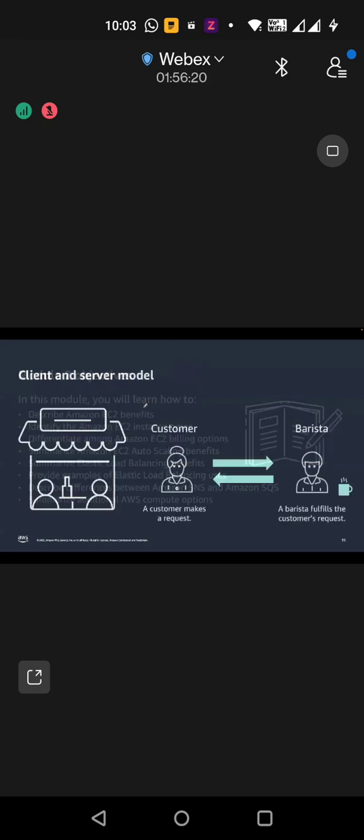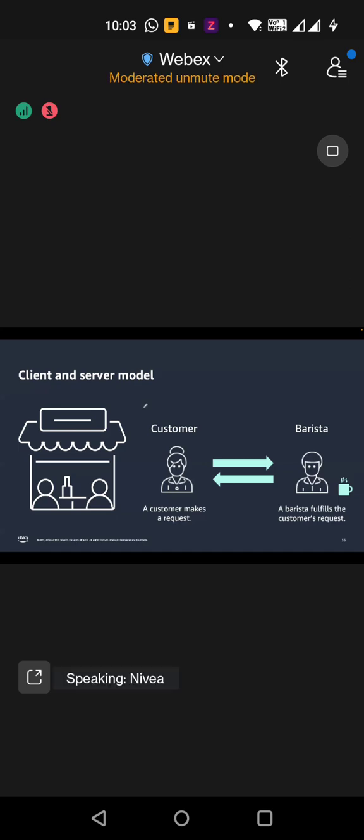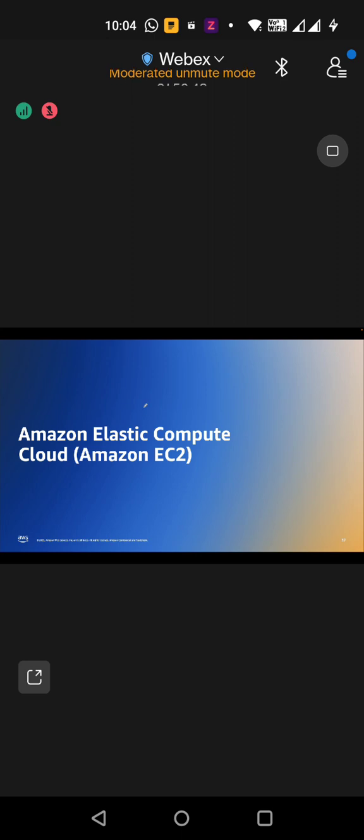Let's go back to the coffee shop example we discussed this morning. We were talking about a customer going to the coffee shop, asking the barista for a coffee, and the barista giving you the coffee. This is the client-server model I was equating this to. The barista takes your order and gives you the result back. In the same way, a client sends a request and a server sends a response back. That server can be Amazon Elastic Compute Cloud, or Amazon EC2. So going forward, if you hear EC2, just understand it's the shortened version of Elastic Compute Cloud.